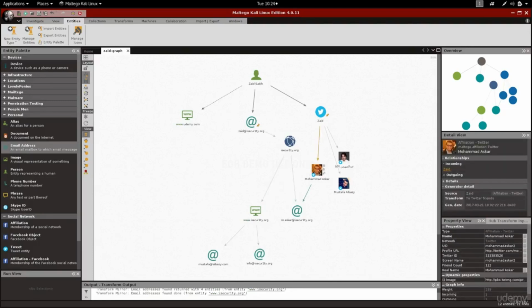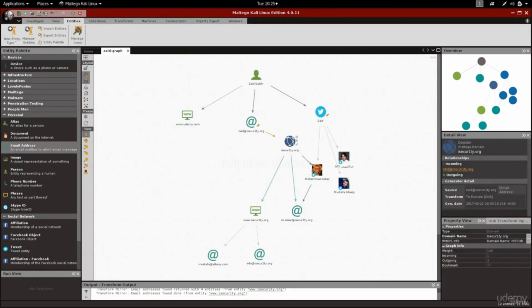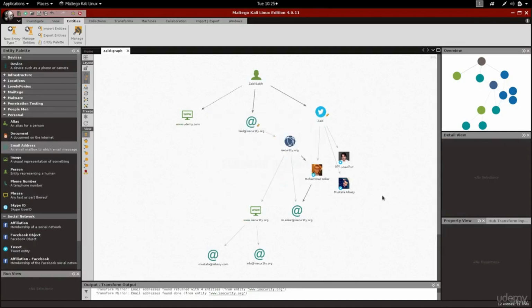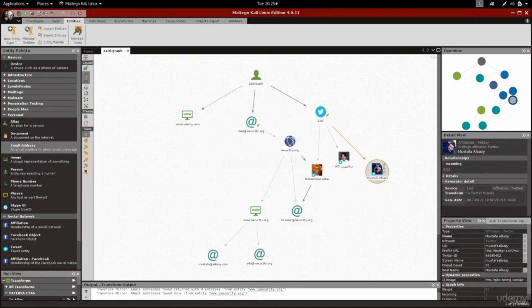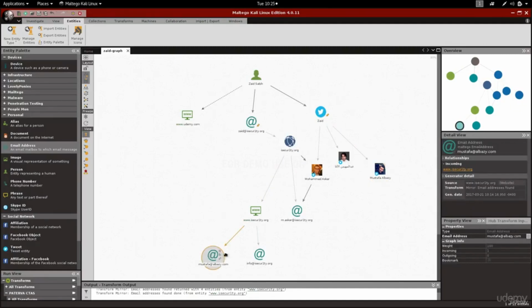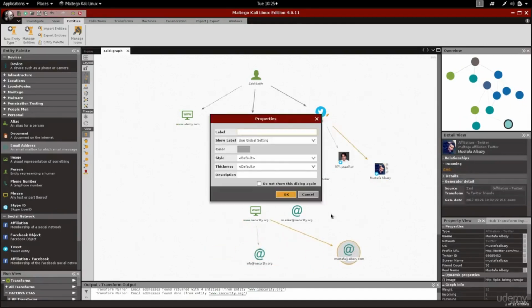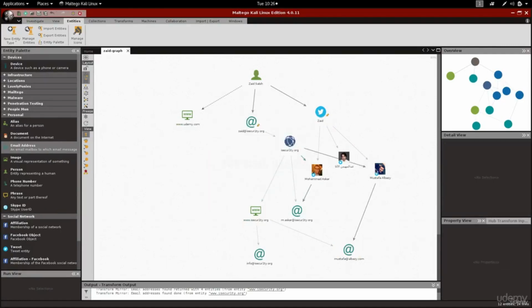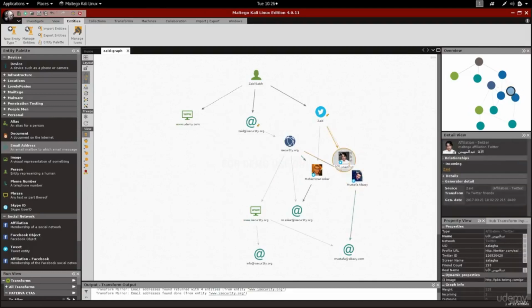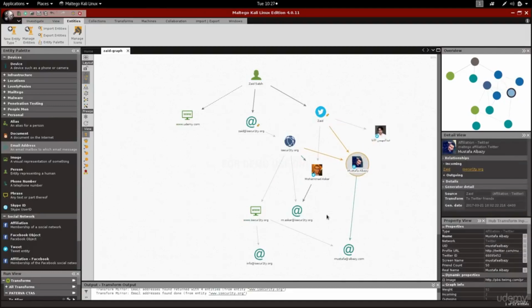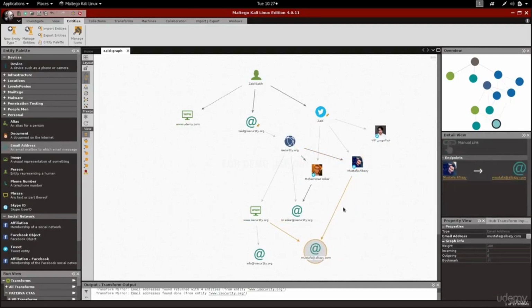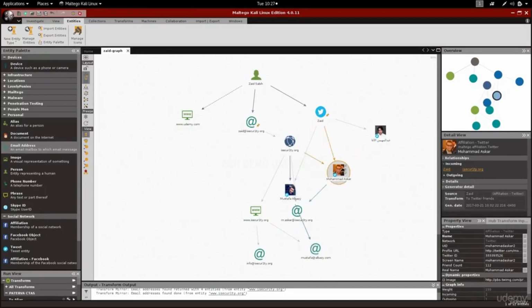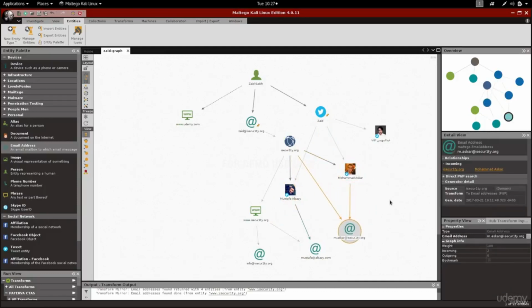And if you actually do a Google search, you'll see that this guy is the admin of iSecurity. So then we're just going to put an arrow from here to here. I'm going to do the same with Mustafa because you can see we have his email there. And we'll also associate iSecurity with this person. I'll just move him here and move this guy there. I'm going to move him here. I know I made a mess out of this, but it's much easier when it looks clean.